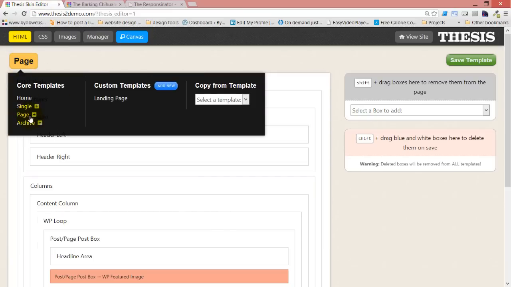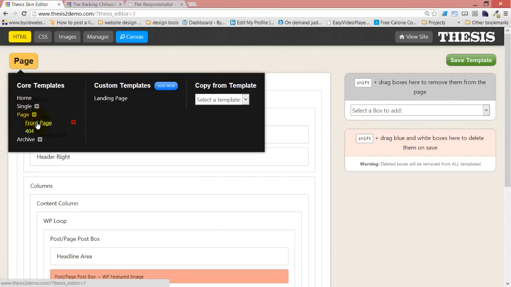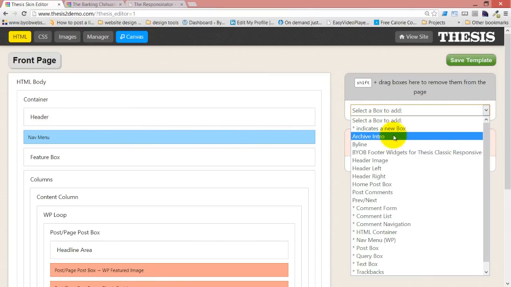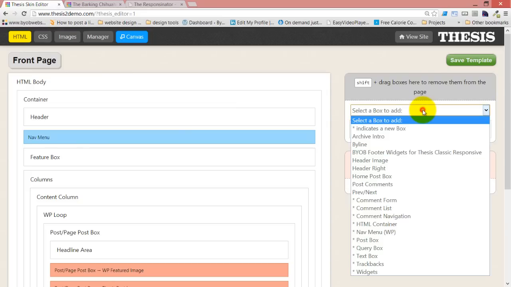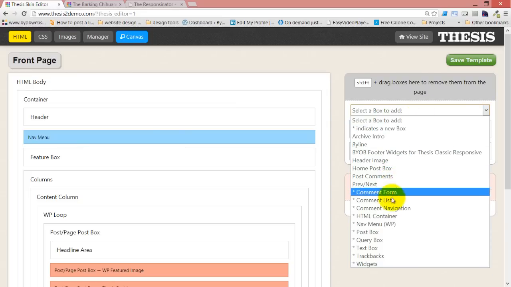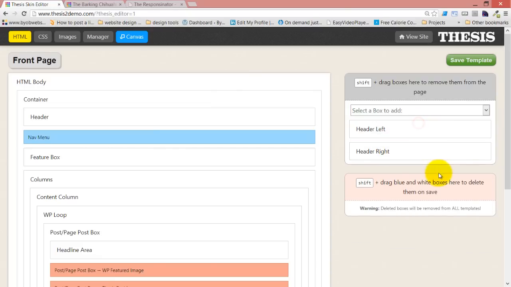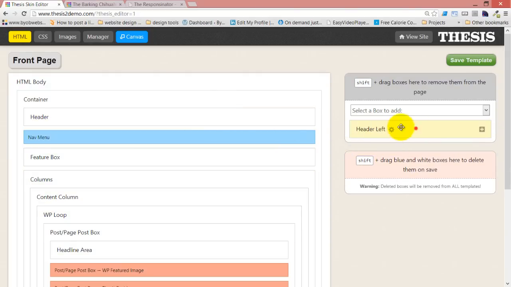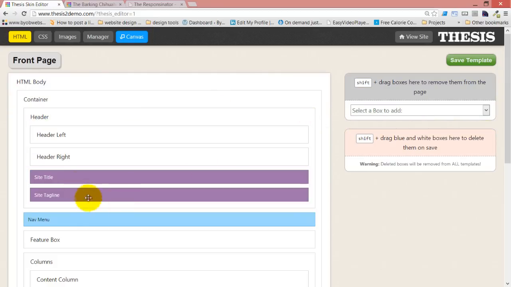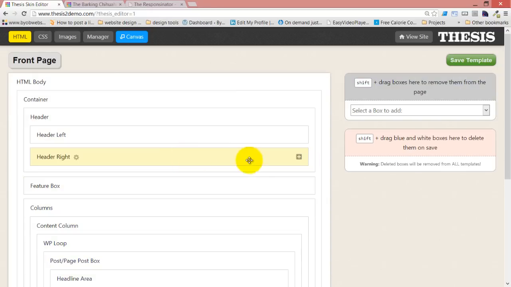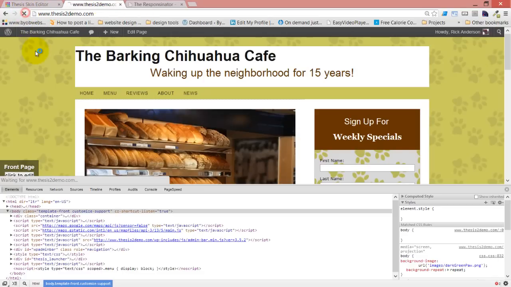And again, header left, header right, header image, shift drag image into left, shift drag right into header, left into header, site title out, nav menu into right, site tagline into right, save it, look at it.